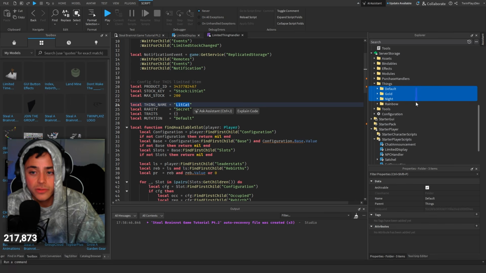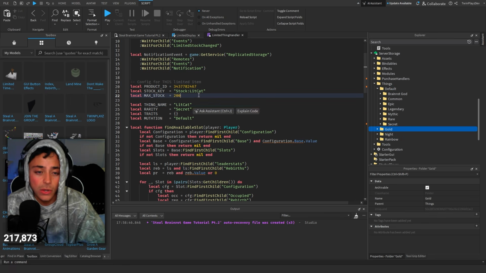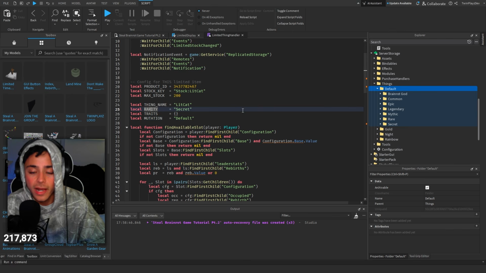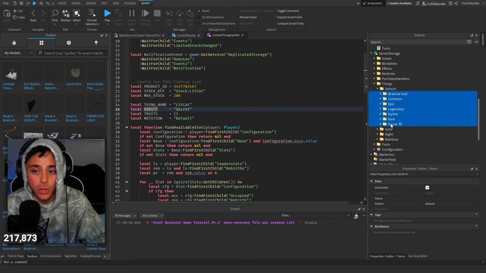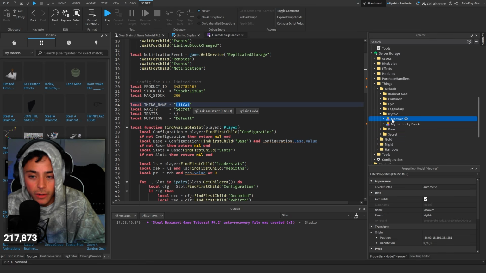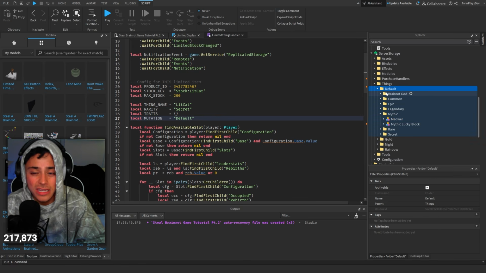Okay, remember, these are the mutations. Inside of each mutation is the rarities. So let's say for this one example, I did default mutation. So we're going to write out default, and then we're going to do the rarity. So one of these. I chose secret. Now, you have to make sure you look inside of these. So for secret, I wanted to give him a lit cat. So that's what this is right here. If I wanted to go inside mythic and give him meower, I'd put meower in thing name, and then rarity is mythic and mutation is default.